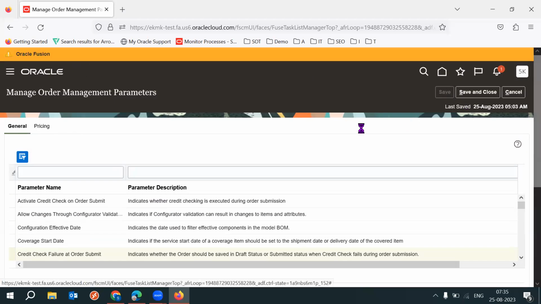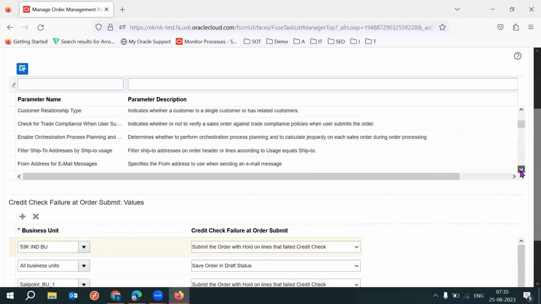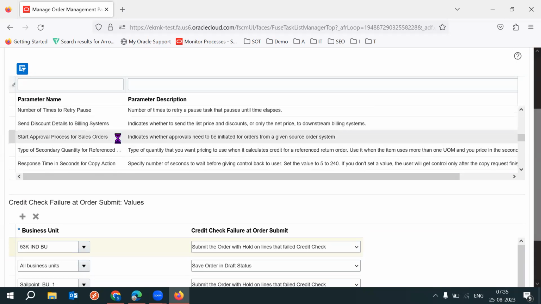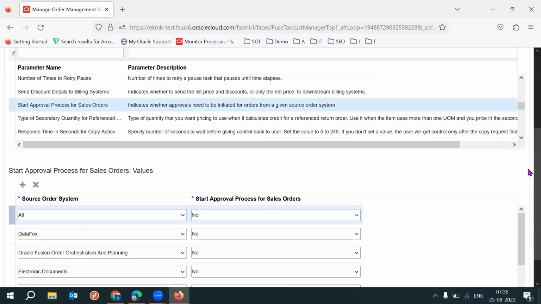Okay. Clear? Next, sir, is sales order approvals. Krishna, will this hold be automatically removed once the customer deposits the money, or do we have to remove it manually? We have to remove it, sir. Not automatically. You have EBS knowledge, sir? Yeah. In EBS also it won't be removed, sir. You have to remove it.